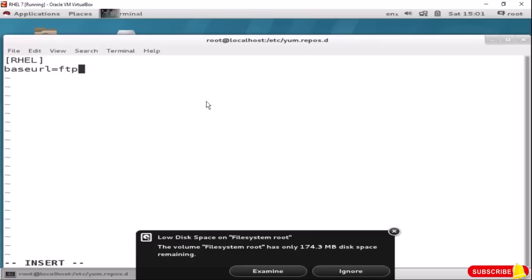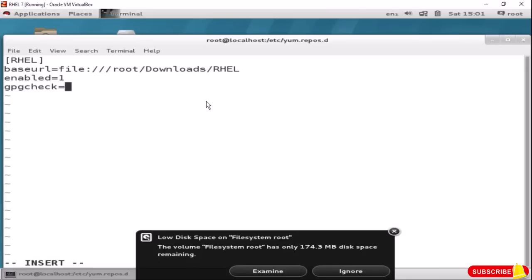But for now, as I am using my own machine for all purposes, so I will use file:/// right. Now the path of the repository, which is /root/downloads/rel. Okay. Now enabled is equal to 1 and gpgcheck is equal to.